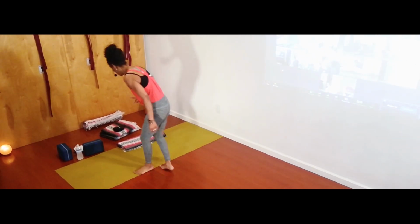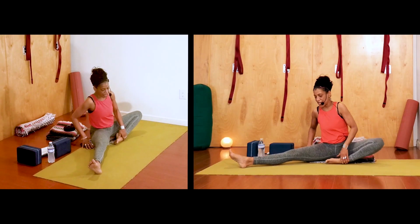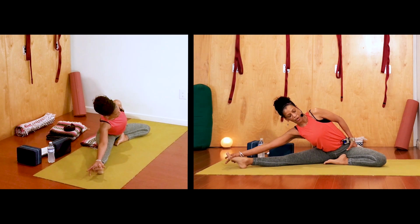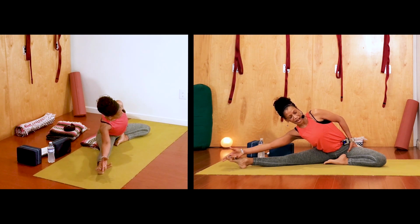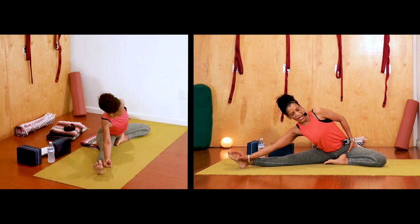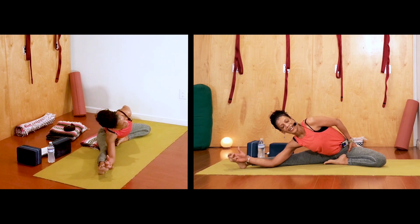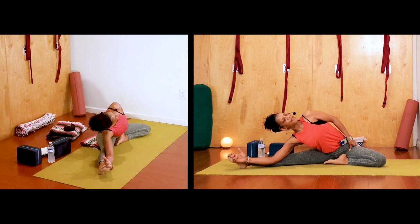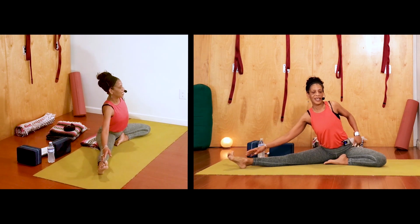Now, as you're letting your right hand slide down your right shin, maybe you catch your outer right foot or you catch your right big toe, whichever is more convenient, and then begin to bend. I guess it's got to be the toe. Bend the right elbow and bring the right elbow onto the mat, but inside of the inner right knee. Now, look to your left. Bend the elbow. See if the right elbow will touch. And then come up slowly.